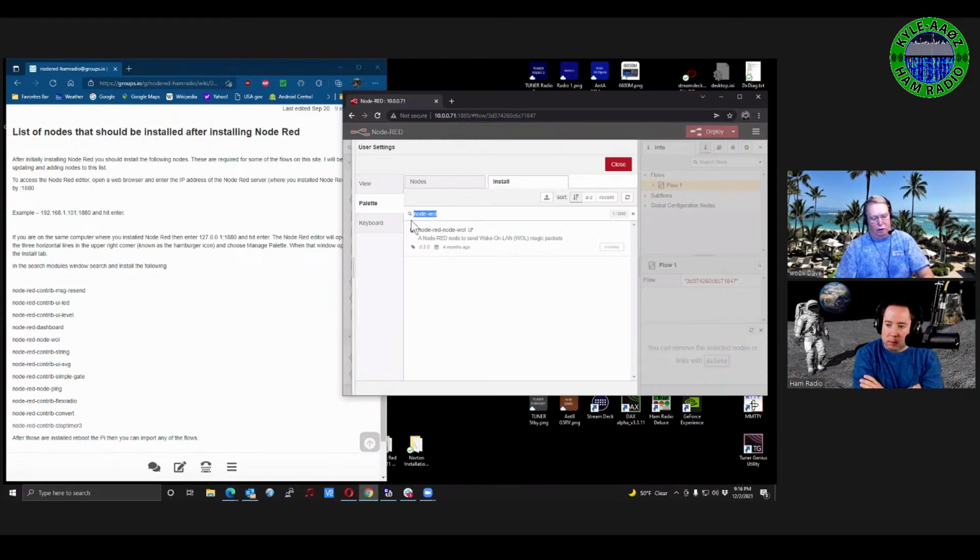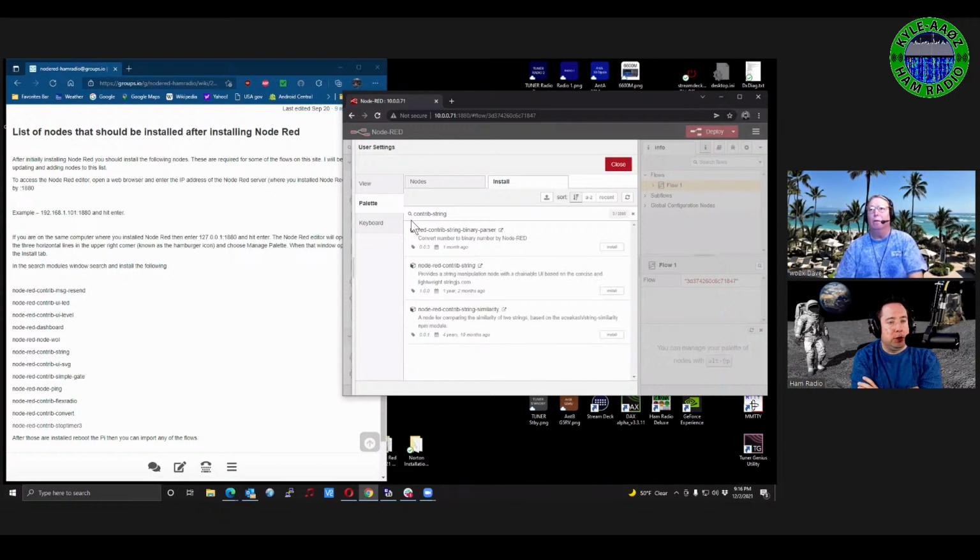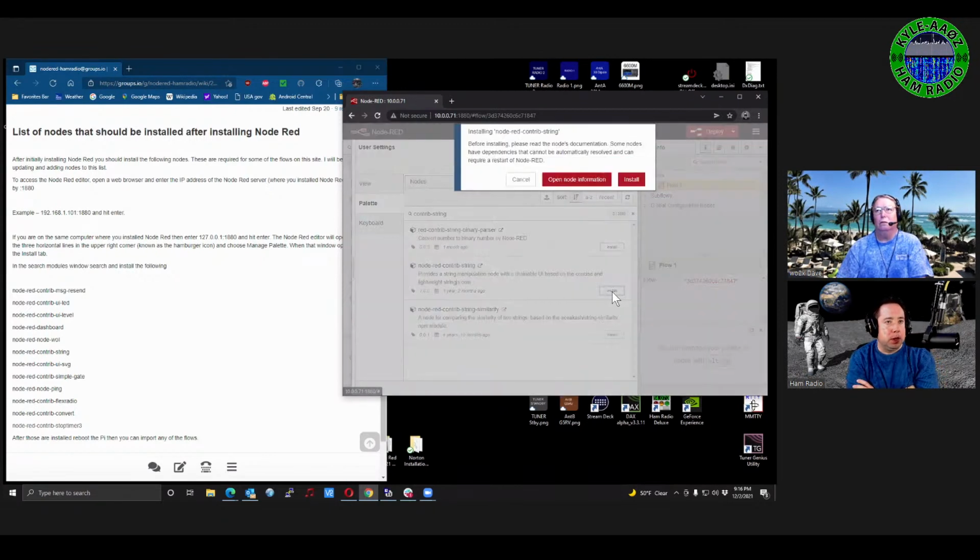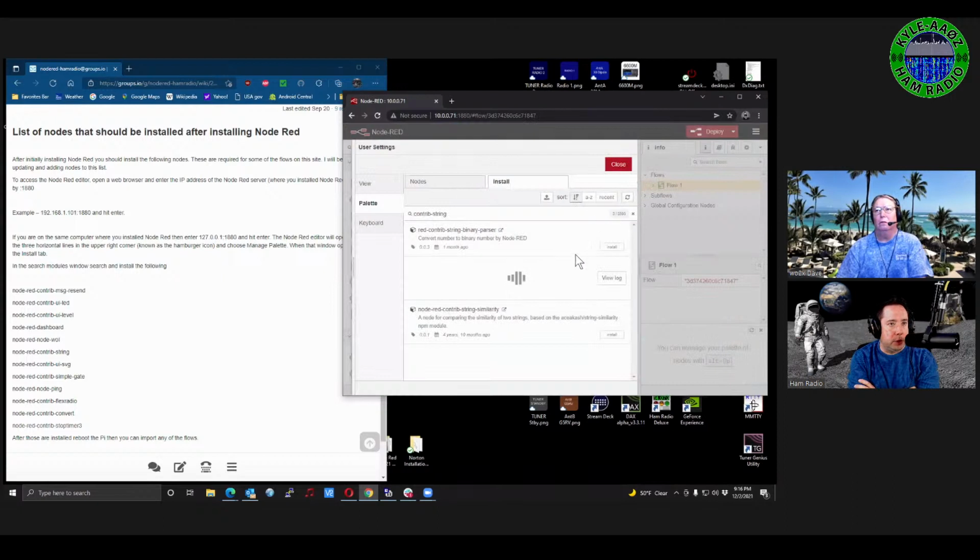And also, I've noticed, which I did not do when I was starting to get more familiar with Node-RED, that you need to go into the Palette manager, and a lot of these nodes have updates.